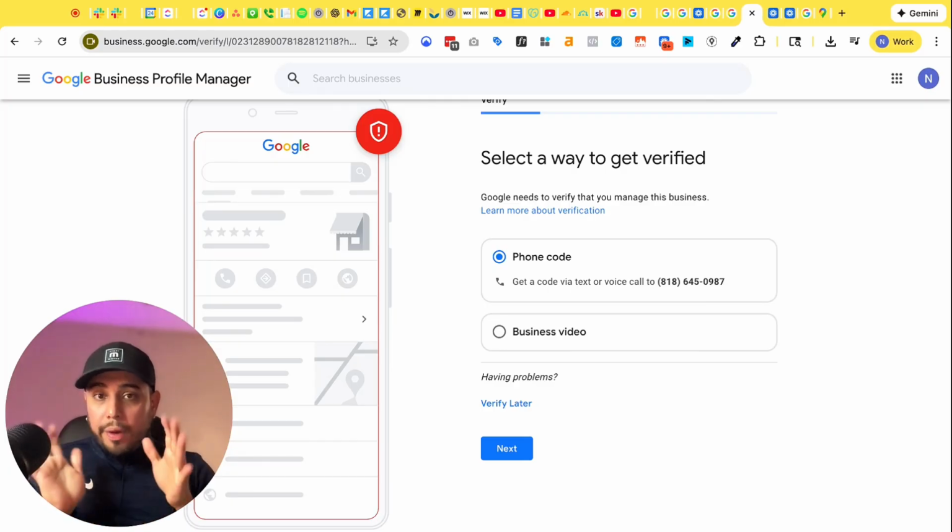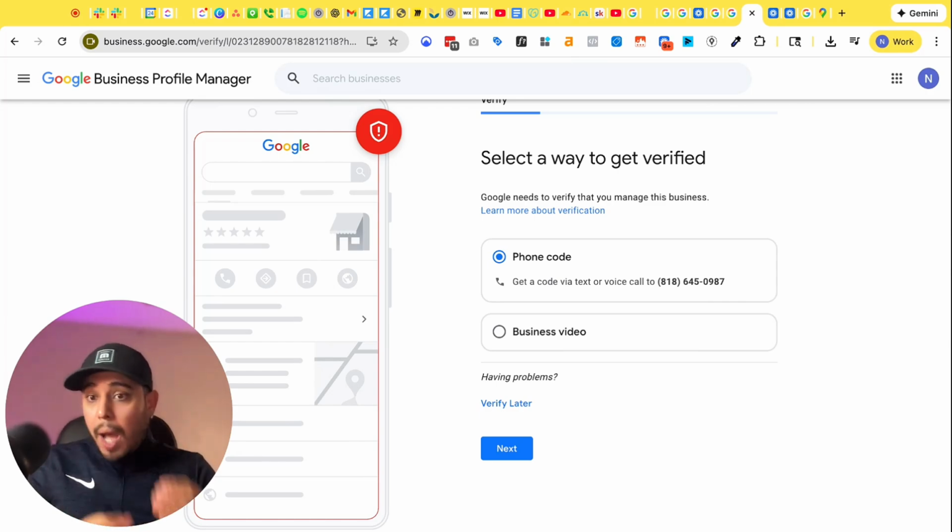Okay. Now, once the listing is verified, it's extremely important to optimize the listing. So that's where we're going to get into the next video here. In the next video, we're going to go into optimizing the listing, and there's multiple angles, multiple levels of optimization. And we're going to show you the first things that we do. So click on the next video here. It'll show you how to optimize your Google My Business listing. And then we'll continue and carry on this series until we have a fully built out and optimized Google My Business listing.